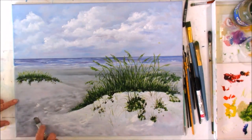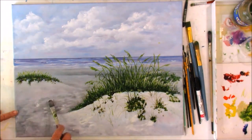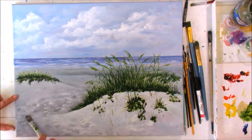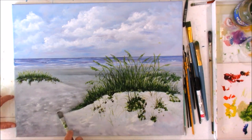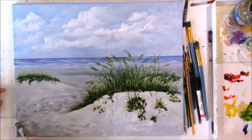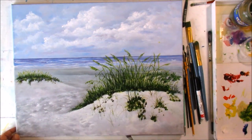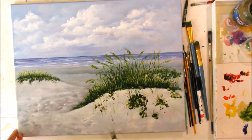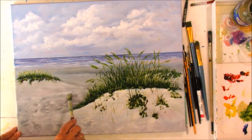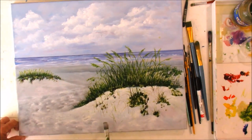In these final details, I'm highlighting the disturbed sand and indicating that the sand has been pushed up and therefore picking up a little bit of the light. There is a lot more I could do to this painting, but for those who have never painted a beach scene before, I've given a lot of information in this video.